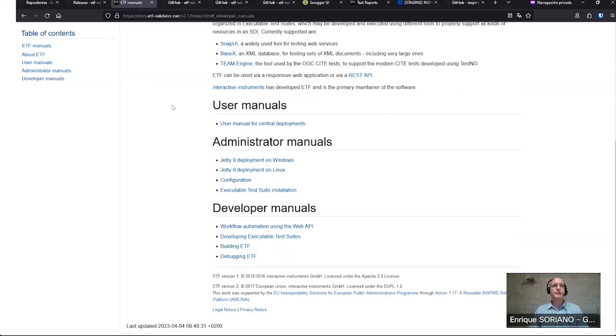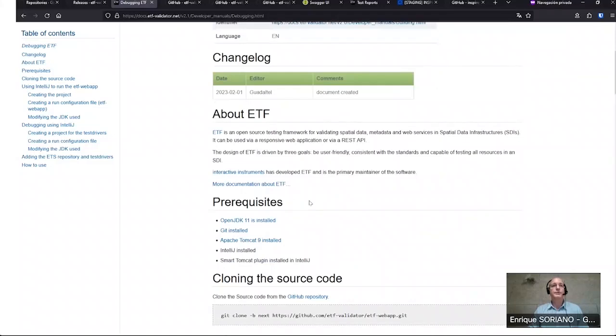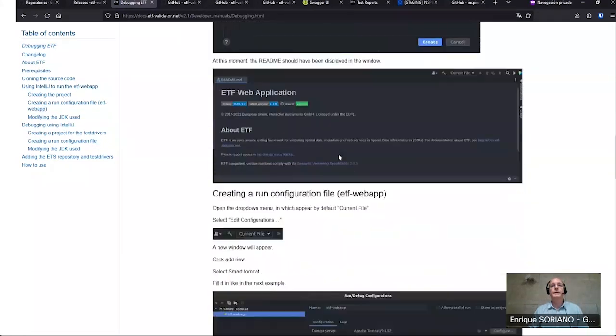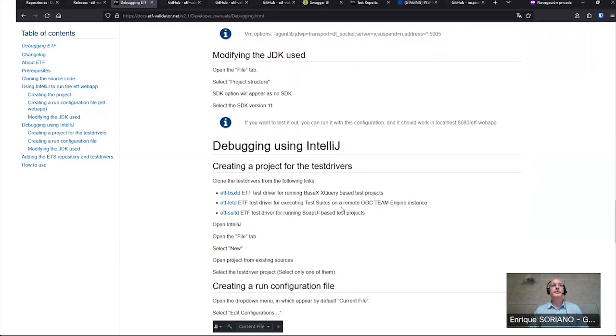But this is important to let you know that the manuals have been updated recently, in order to know how to exactly deal with and deploy the ETF, and also to operate with the source code, and how to set up a workspace environment if you want to adapt the source code to specific needs, or contribute to the project. In any case, this practical case will also be covered in the training at a later stage, for the starter kits for developers.